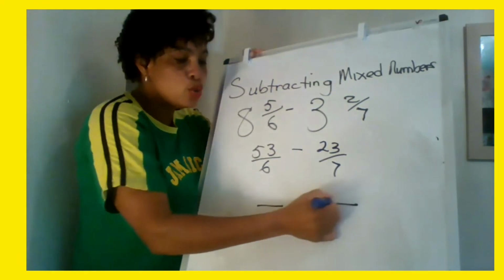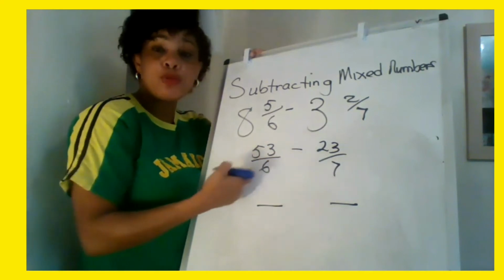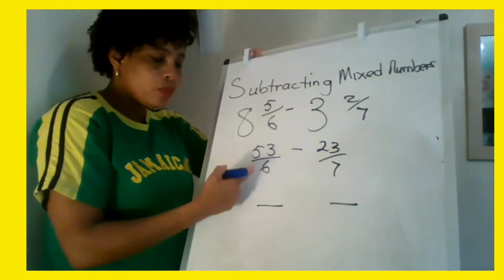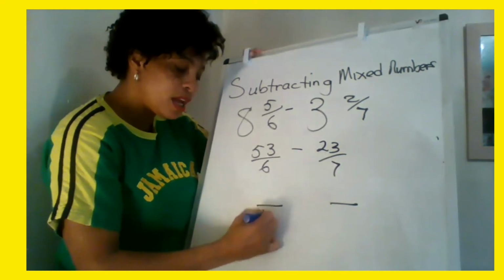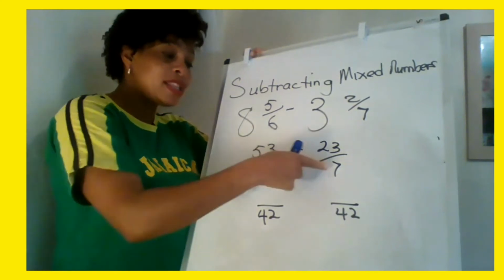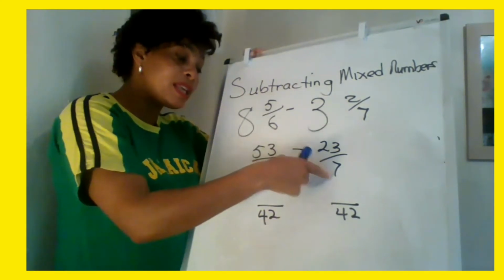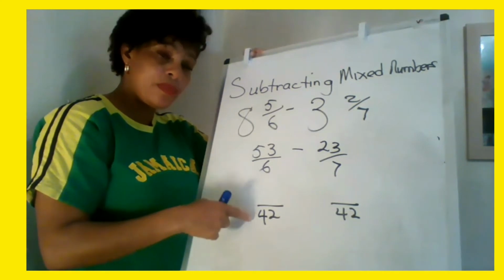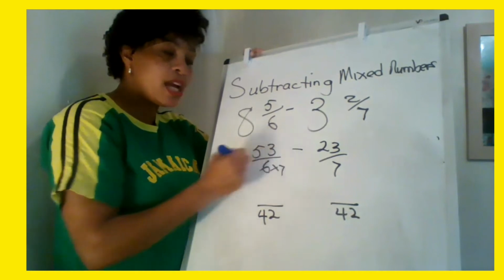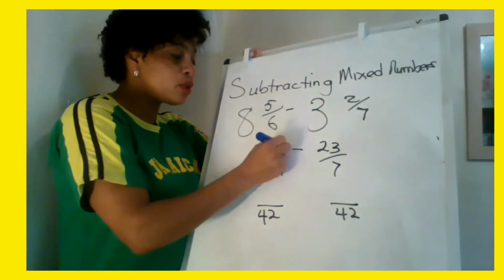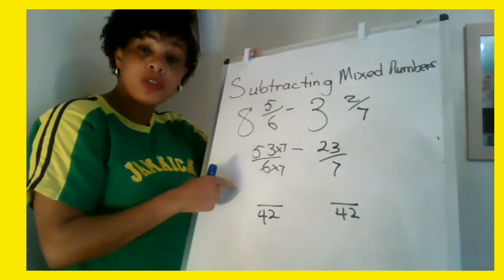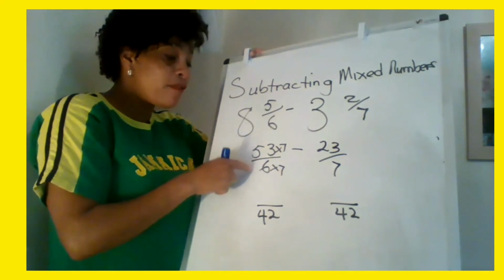Now what we're going to do is subtract these, so we don't have any mixed numbers, any whole numbers to deal with. So here, to subtract fractions, they must have the same denominator, so we need to find our LCM. Our LCM is the first number that we see in the 7 times table and the 6 times table, and that is 42. What do I do from 6 to get to 42? Times it by 7. So if I times the bottom by 7, I have to times the top by 7 to perform equivalent fractions. So I want to find a fraction, 5 out of 6.